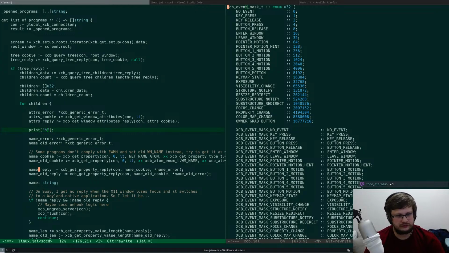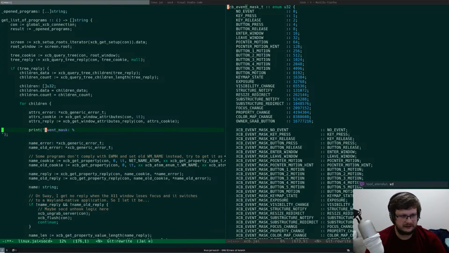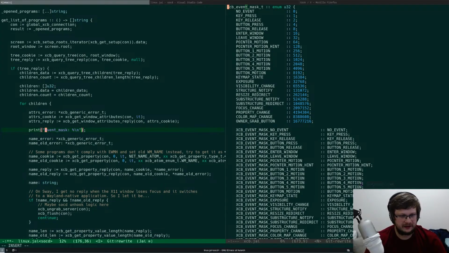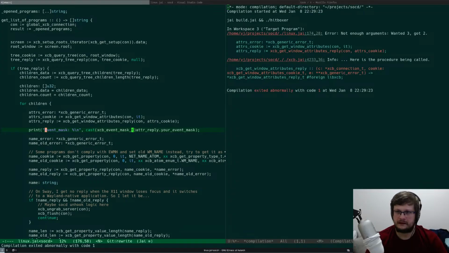We're gonna do event mask like this, and we're gonna cast utters reply your event mask. We're gonna cast it to XCB event mask T. Does not quite work, not enough arguments. What?